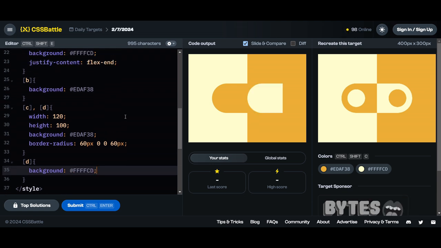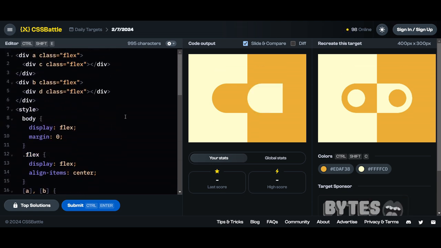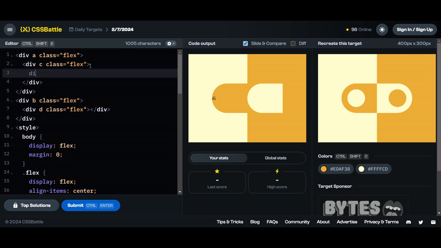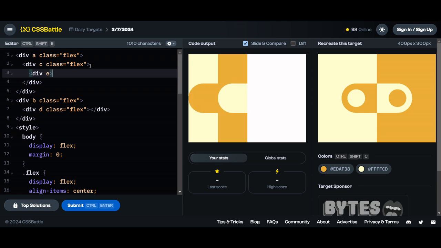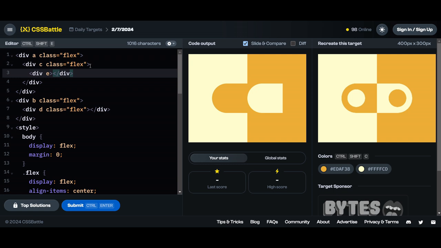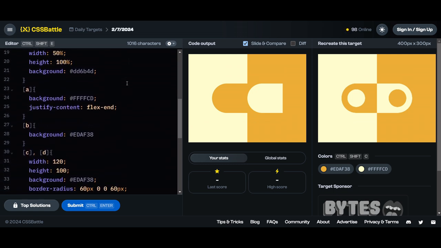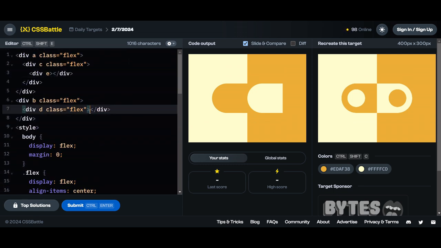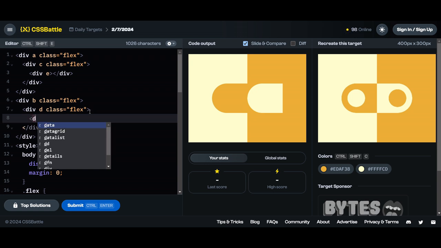Now let's add the circle to the left side, that white circle. We'll call this div E. We're also going to need another one on the right side.